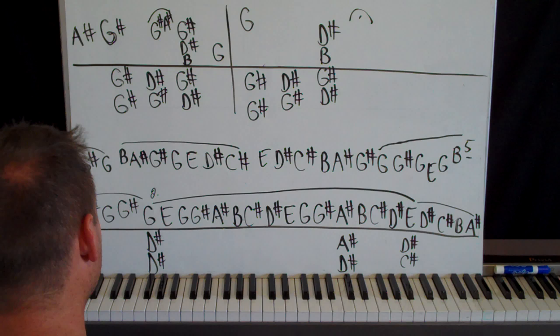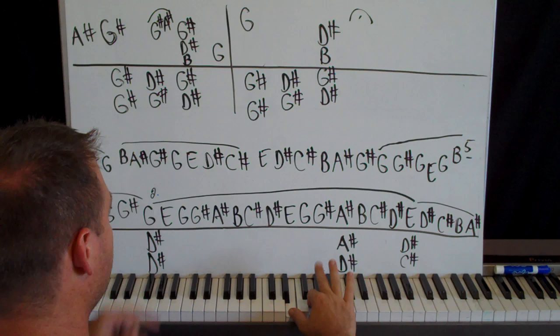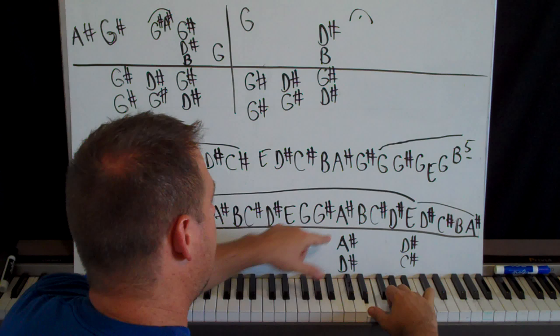But G, E, G, G sharp, A sharp. We're going to use our first four fingers: 2, 1, 2, 3, 4. And then we have to come under with our thumb for this next part. So look at that as one little part. And then we're going to do the next part. B, C sharp, D sharp. B, C sharp, D sharp. And then we'll come under with our thumb again. E, G, G sharp, A sharp, then come under with your thumb again.